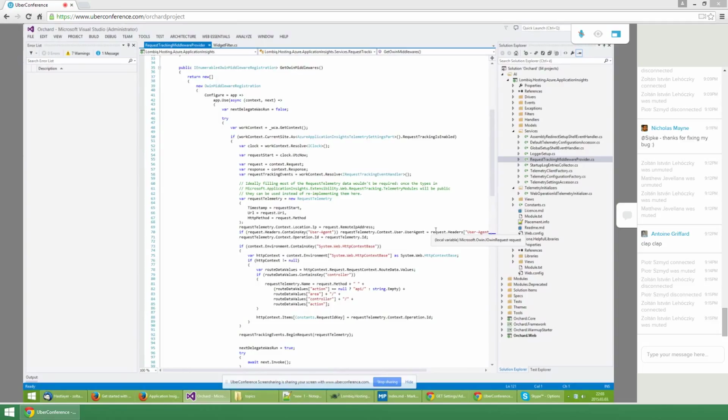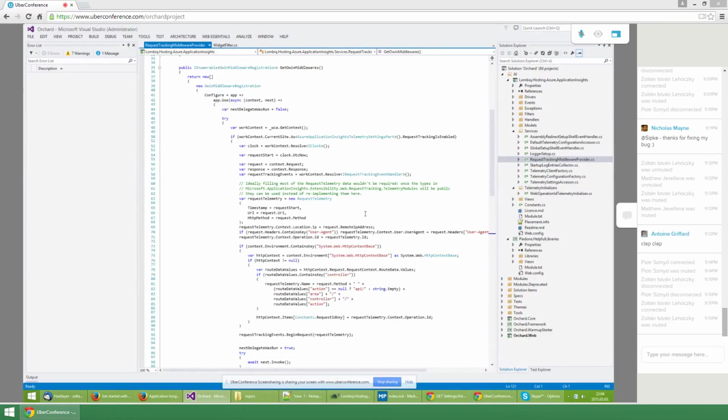So if you run a multi-tenant installation of Orchard, you need to have one Application Insights service per tenant if you want to be able to separate the analytics in any way, right? There's no segmentation of data within one Application Insights service. That's a very good question. Well, first, you don't need to have different Application Insights accounts for the different tenants.